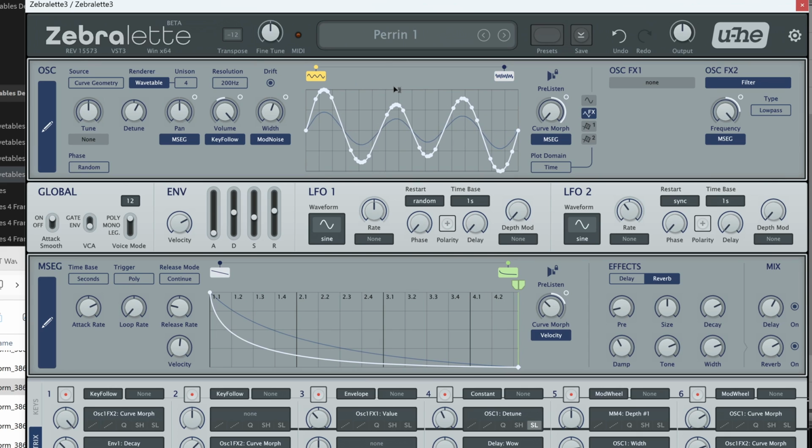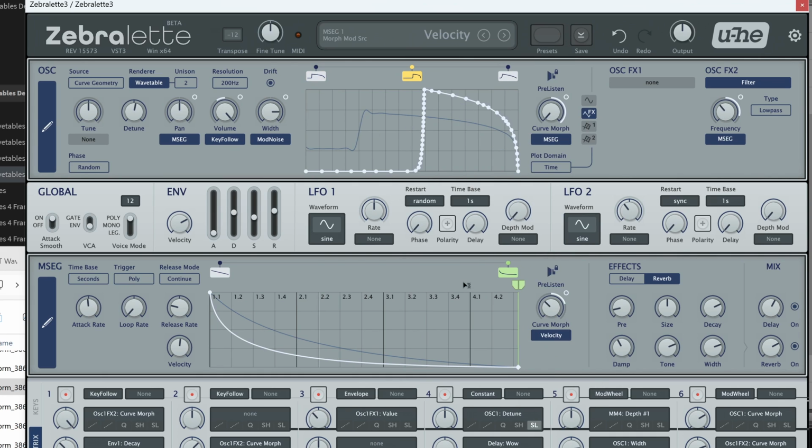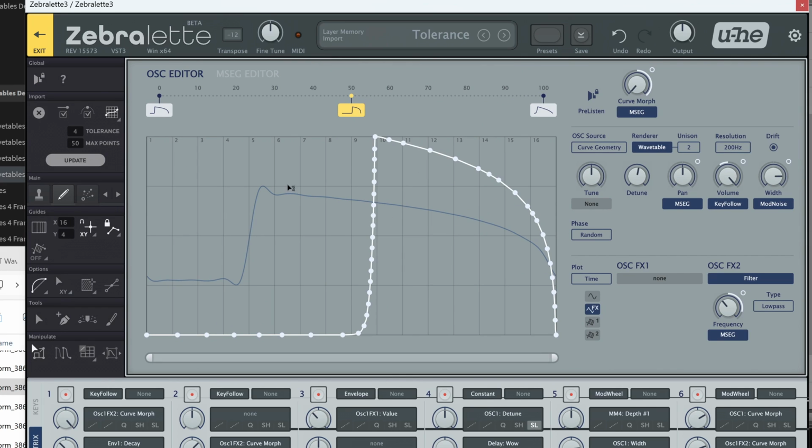So this is another little sample that's based on waveforms that are part of the Perrin series, which is another kind of esoteric numerical series. We can also do things like import, although these are kind of easy-ish waveforms to draw inside of the editor, we could import shark fin waveforms, like I created a whole bunch of.